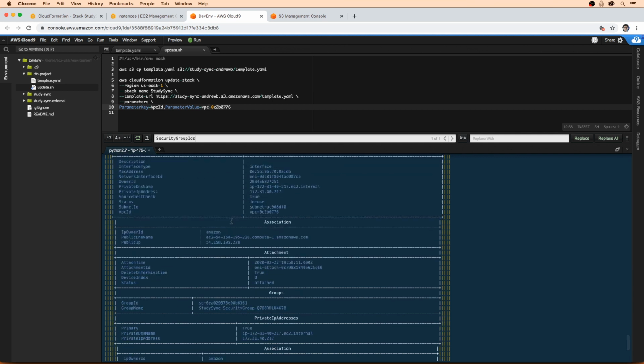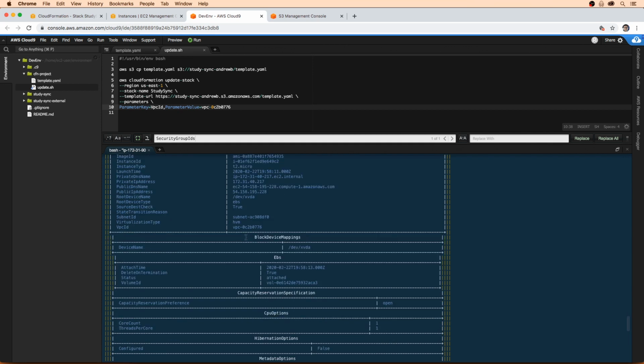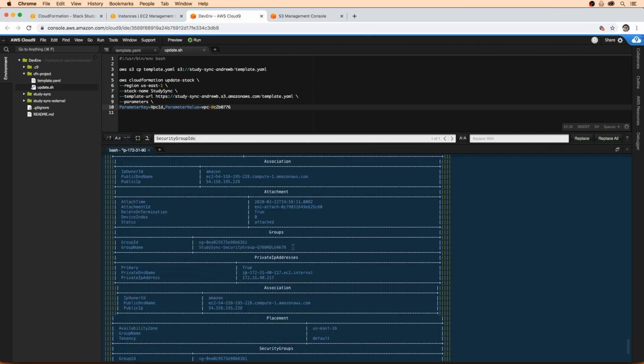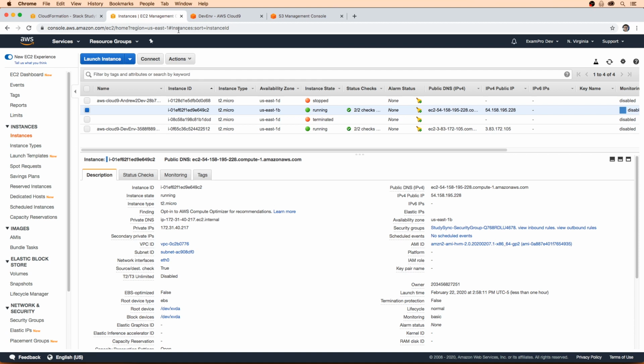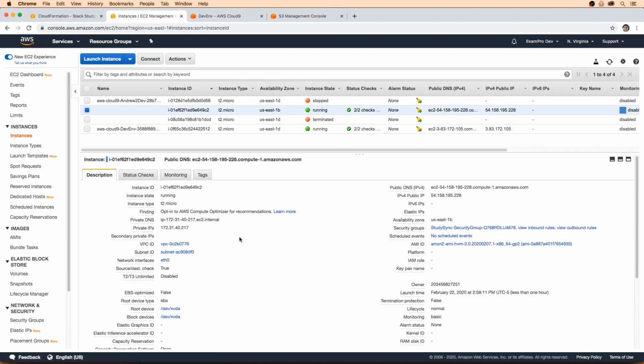And so if we just look through this, there should be one called security groups. So we have the instance itself. Security group, where are you? There it is. And so we can see that it's attached. So we definitely know that it's correctly attached, but if we just want to double check ourselves, we can go here and even check the inbound rule, and we see that port 80 is open. So now we have a web app with port 80 open, which is great.